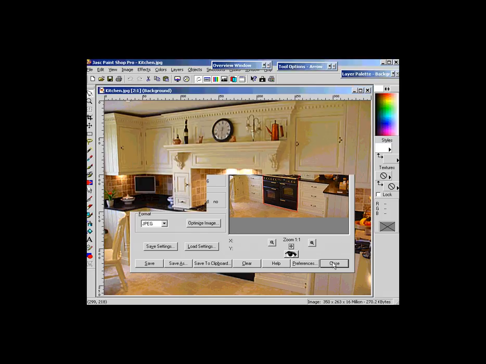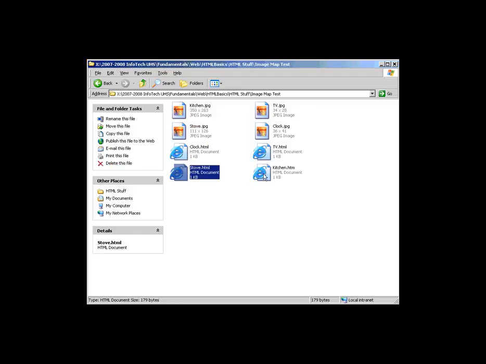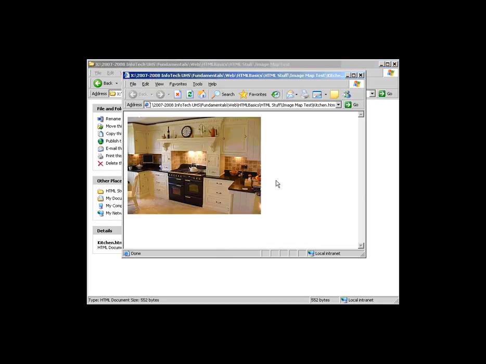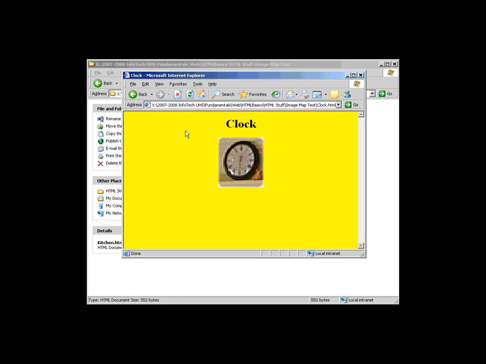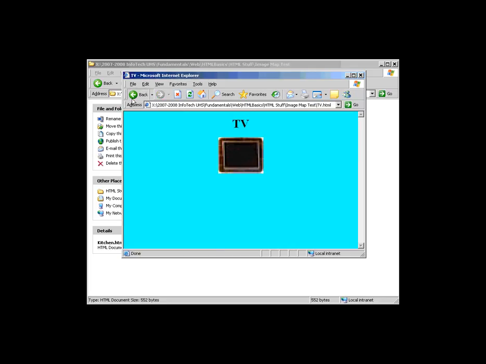I'm going to go back and bring up my folder again, and now you see we've got a kitchen HTM here. Let's bring it up, double click and bring it up. There it is, not very fancy, not a nice background or anything, but look, there's my hot point. If I jump to clock, bingo, it goes to my clock web page. Going back, if I jump to TV, there's the TV, and notice the hand comes over, and if I leave it there for a second, there's my little alternate text. Click on it, and sure enough, the TV comes up.